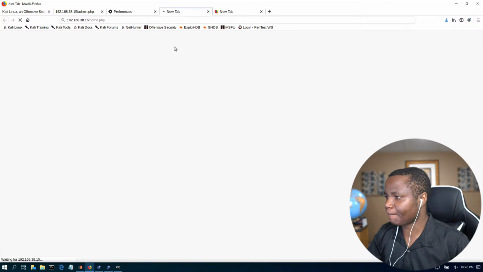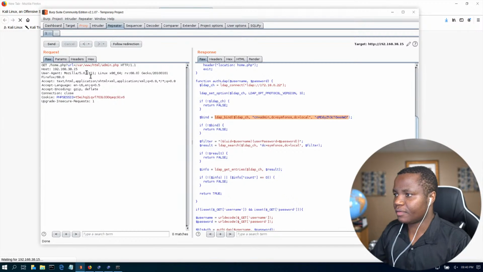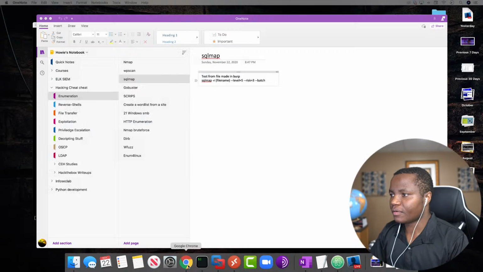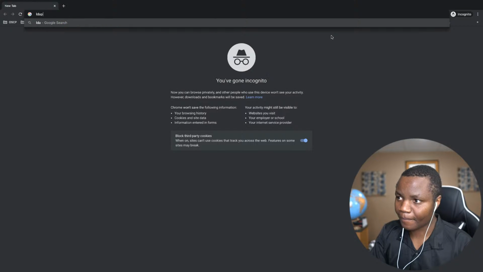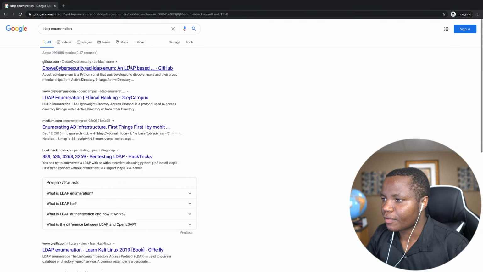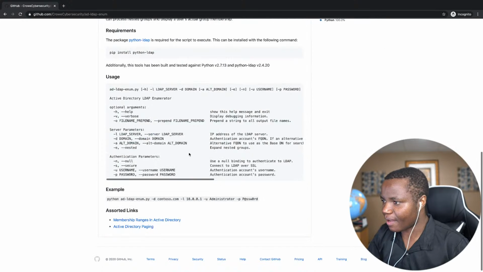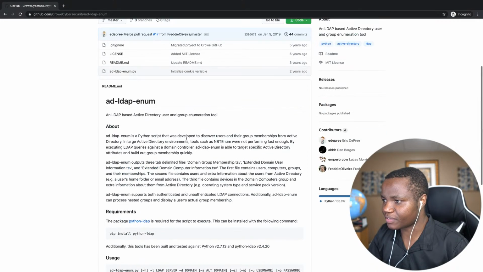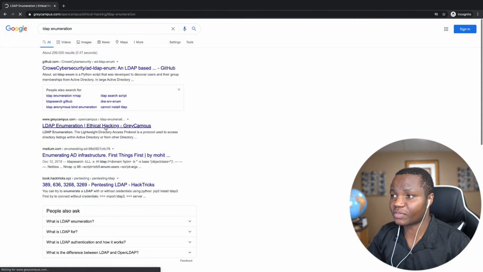And for that, we can find out right now. Let's just go here. It's all about Google. Oh yeah, there's a Python script that somebody has here that we can use for enumerating, and since we have some credentials, we can use this. We have a username and password. We can use their LDAP password. I'm just showing you these resources, then I'll show you the command that I ran.